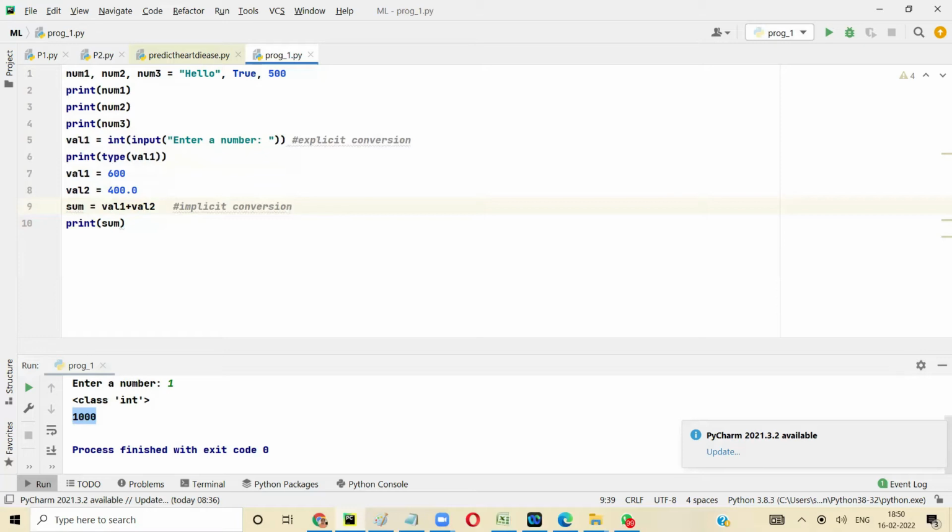So the raw input, what you told, is the input equivalent in Python 2. But now nobody uses it, so you have to use input. Now all the new development is happening in Python 3. All the old development which was in Python 2 was converted into Python 3. So yes, good to know a little bit of history about the programming language that you are learning. Now we'll talk about some functions.